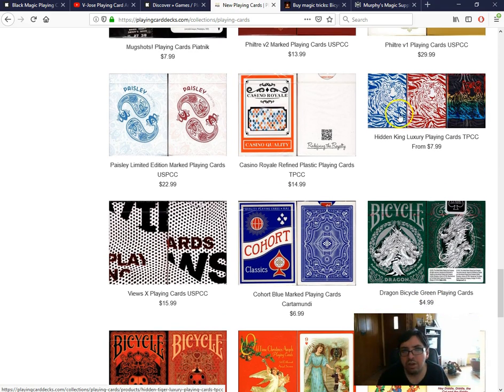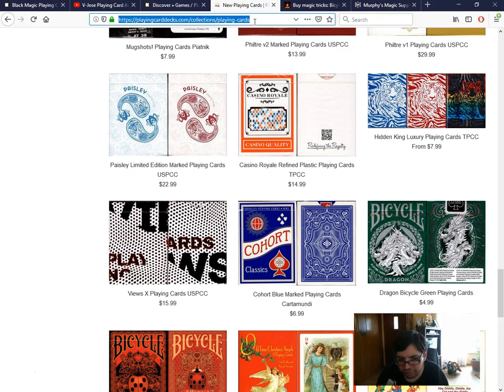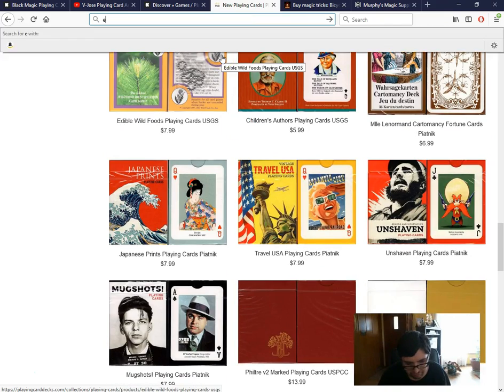By the way, Illusionist was having a big sale, up to 50% off on some of the decks. I think it's ended now, but if it hasn't, it's worth checking out if you're looking to stock up on anything. I picked up a pair of one of their decks. I forget which ones now. Damn, I forget the name. For $3.50 each. That's not bad in my book. Oh yes, the Kingslayers. That's what I was thinking of. In blue and red. I mean, that's not a bad price. Obviously, they're trying to clear out stuff, I assume, with prices like that. That's worth checking out if they're still having that sale. Let me double check. I can check for you.